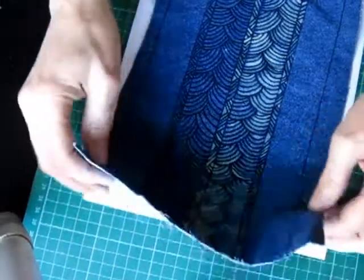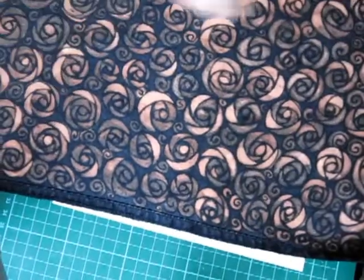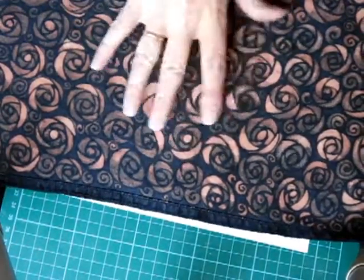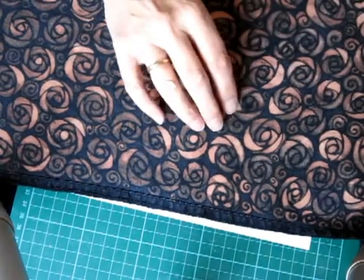Okay, so I should be making something with this, and this is the right side. This is how it looks when it's washed, this particular fabric. I'll make something with it.